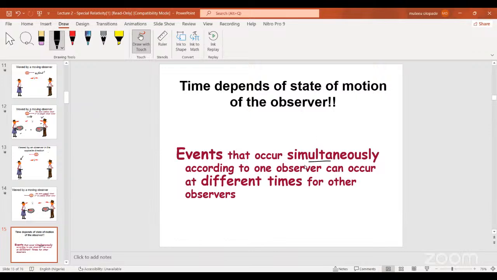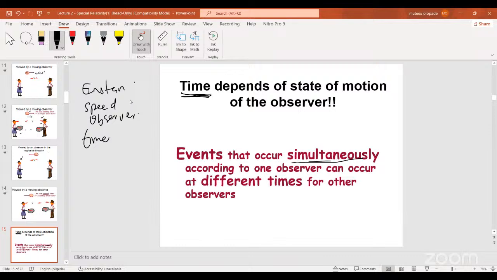The simultaneous will come to play a role when we are really discussing about time. And that's where we get to. Because what Einstein was proposing, Einstein ignored both the speed of the frame of reference, that of the observer, and the time the event took place. It was ignored.